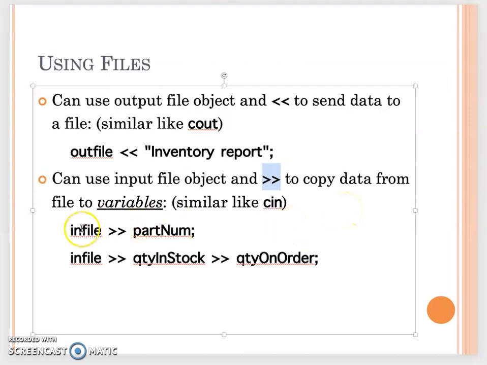So when you use ifstream, we read value token by token and put it into the variable. Sometimes in one line you have multiple variables, so you just continue with your ifstream object and do the extraction, and you can have multiple variables. So they just work like cin.